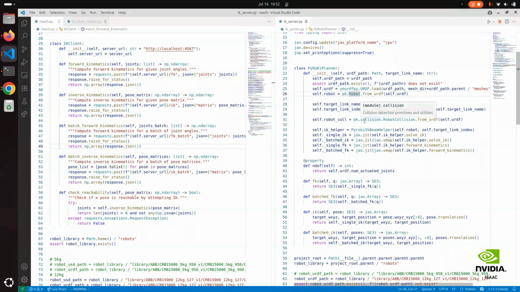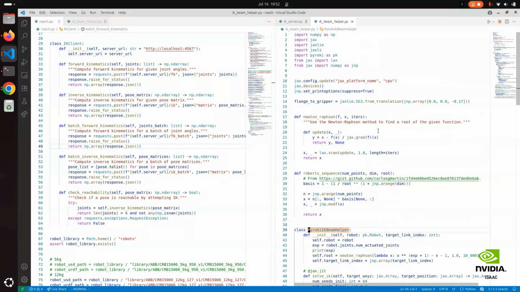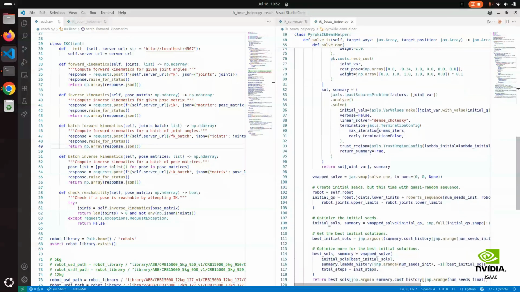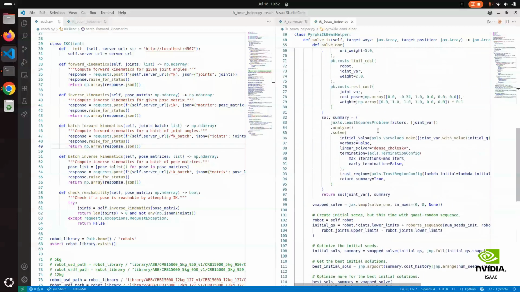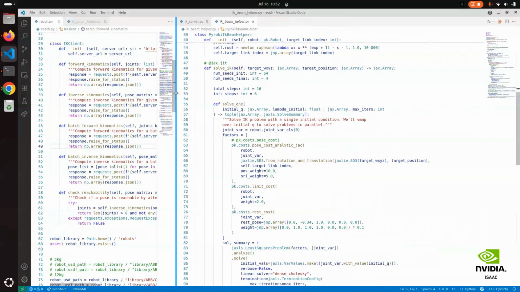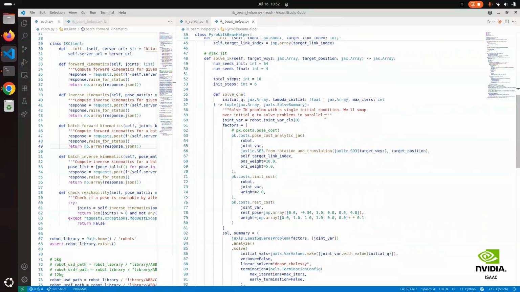Then we create our PyRoki beam helper, and we set up some things with Jax's JIT and vmap to get automatic batching and JIT for speed. We're going to dig into the PyRoki beam helper because that's where all the details are. This PyRoki beam helper does a beam search over the possible solution space for the IKs that we're trying to solve for.